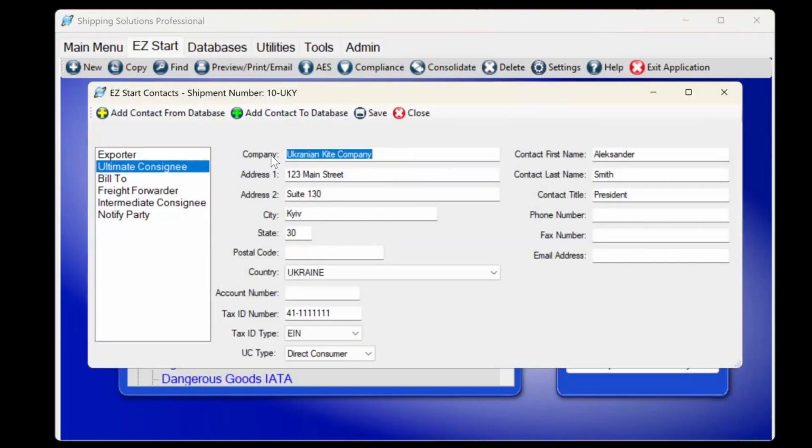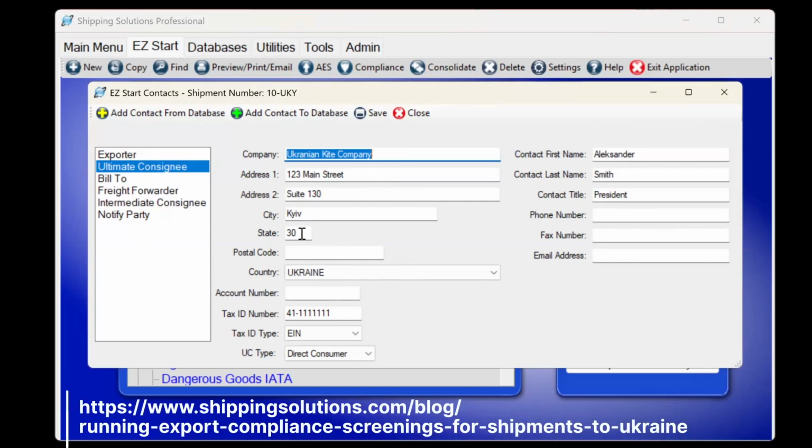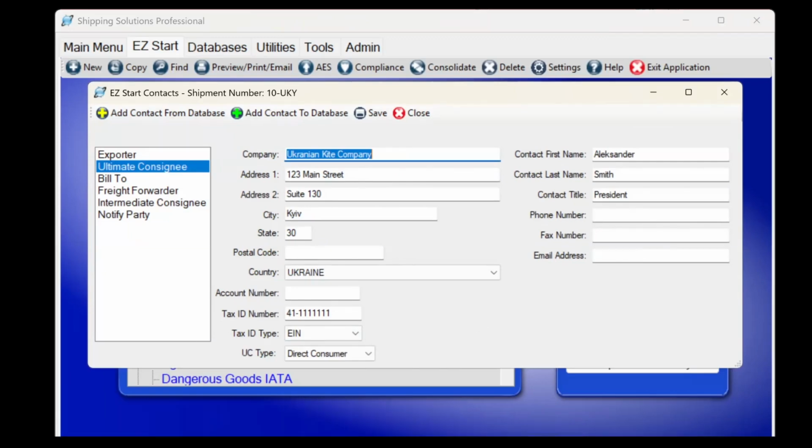When you're typing in your Ukrainian customer, you have to put in a state code. You know, there's a war there, so some of the provinces there are okay to ship to, and some of them aren't. We added the state code. The state codes are outlined on the blog post, so you'll have to look up the grid. And here, I can actually just show it to you as well.